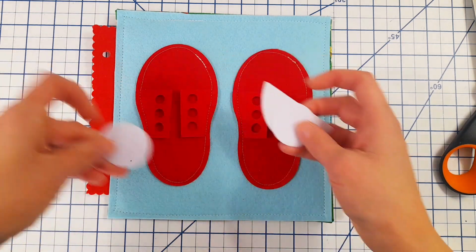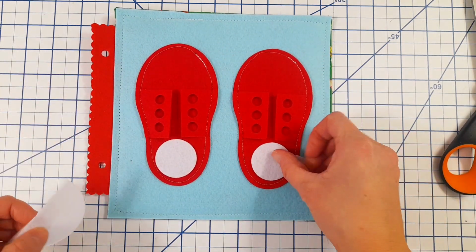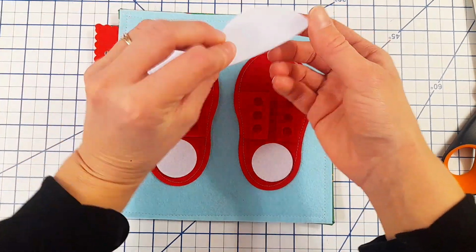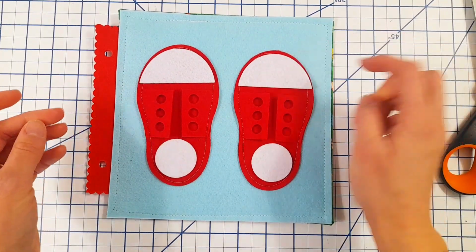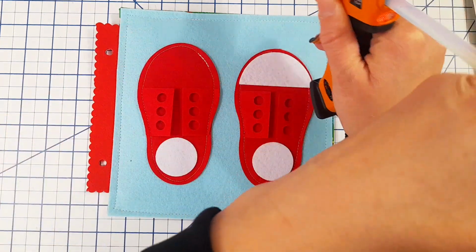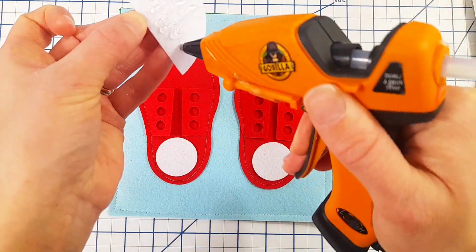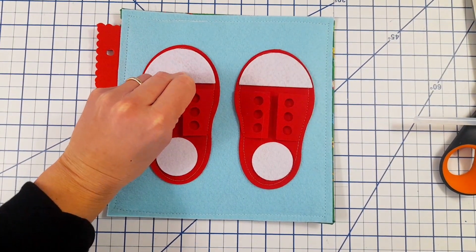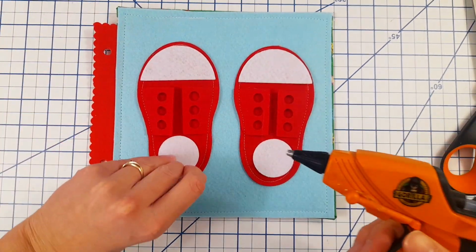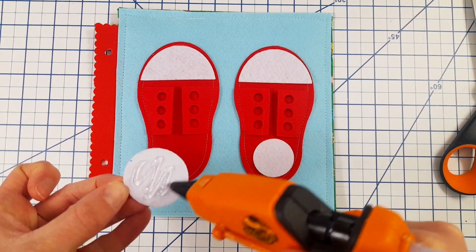Next, I'm going to go ahead and grab the white pieces. You just got 2 circles. I'm going to hot glue them down there, and you've got 2 of these upper shoe pieces that I'm going to hot glue at the top. Of course, you are welcome to sew those on if you prefer to sew them. Just make sure you sew them on before you attach the back side. I prefer to just hot glue them on. I think it's a little bit quicker, and hot glue is super strong and works really well.